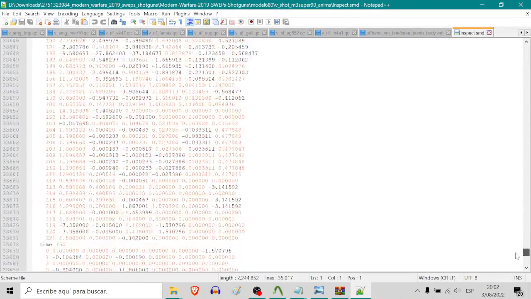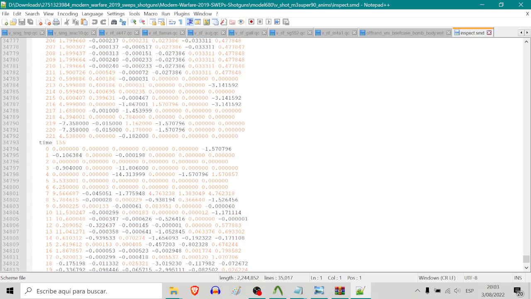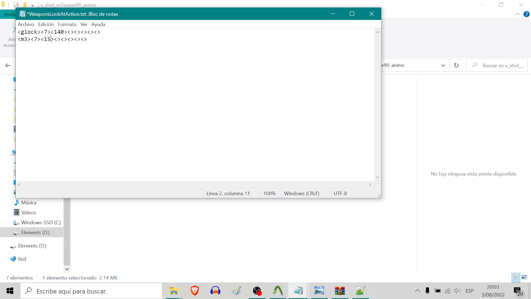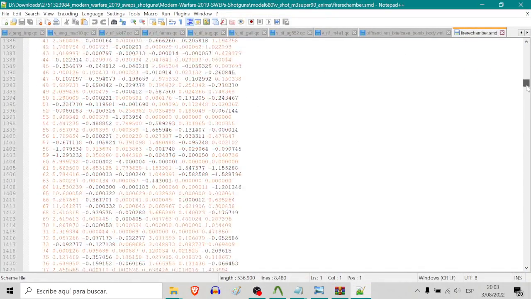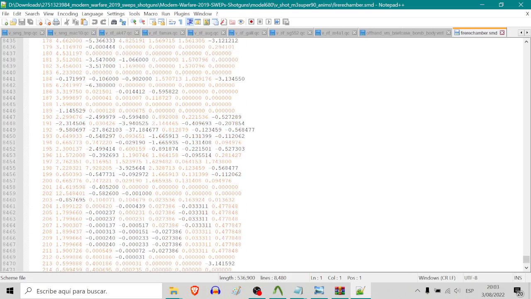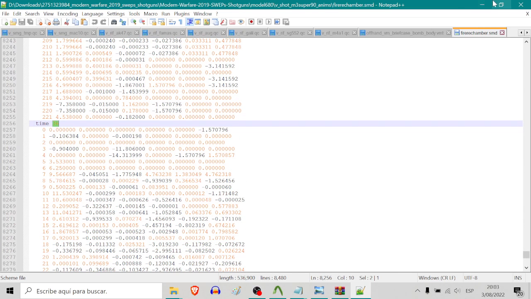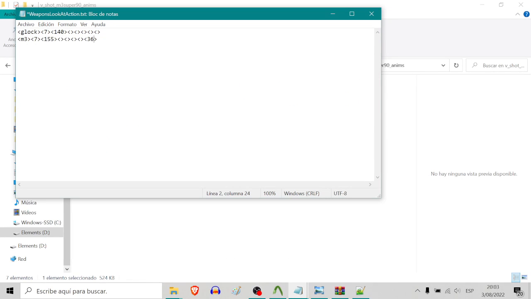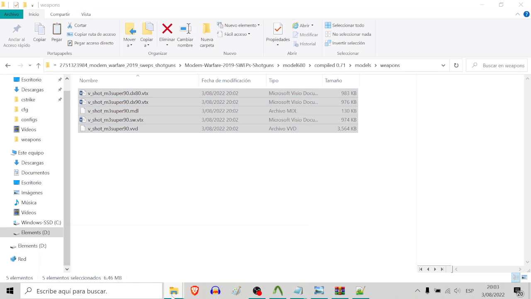And now we view the amount of frames. So I'll do it with a second method I explained to you before. The last time has the number 155, that means it has 155 frames. And now the last number is the amount of frames of the fire animation. Well, it's the same, fire animation, shoot animation. The last time says 36, then it means the fire animation has 36 frames. And then we copy this here.